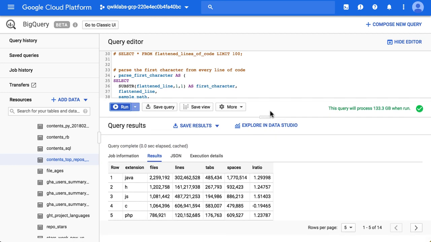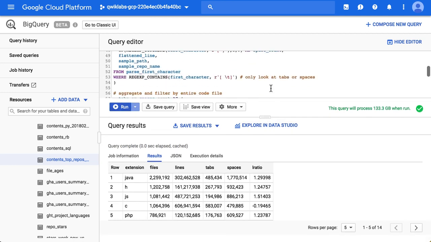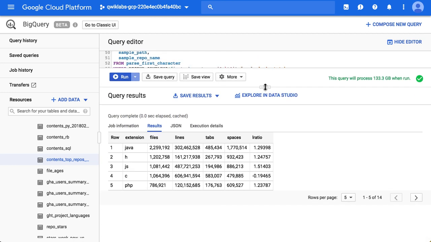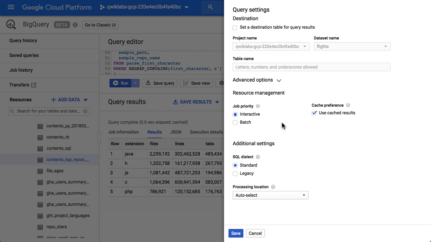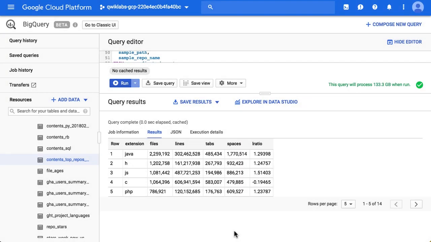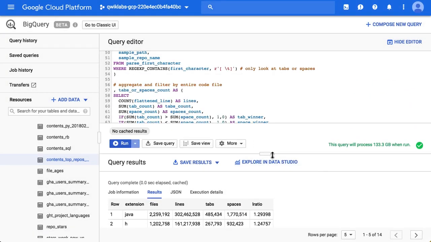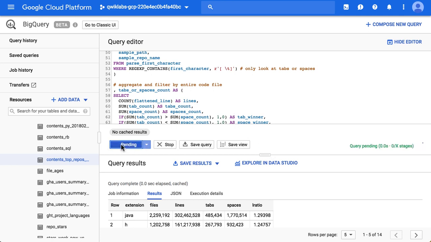And what's wild is, since I ran this demo a little bit earlier today, we get the result back immediately, because BigQuery behind the scenes can cache queries. It says, hey, I've already returned this result. Just so I can show you how fast this query will run when it's not caching, because it's a little bit like cheating for the purposes of showing the speed, we'll actually just run it and say, hey, BigQuery, don't use the cache results.